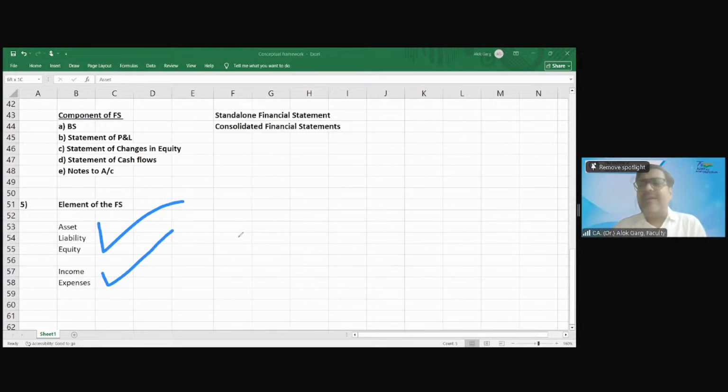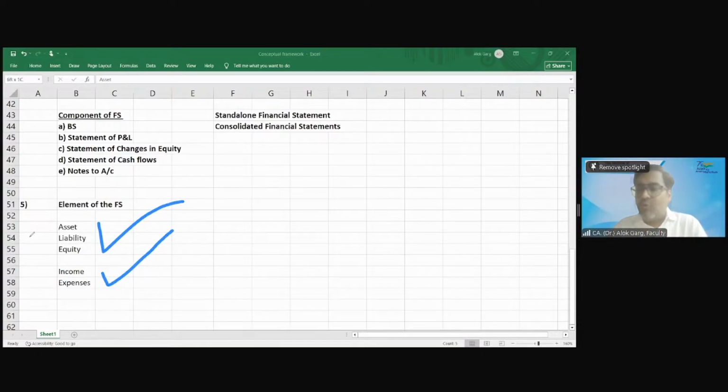There is only one standard, Ind AS 38 Intangible Assets, where asset is defined. And that definition is a little bit different from the Conceptual Framework definition. When that standard revises the definition of asset, the same Conceptual Framework definition will come into that standard also. But for all other standards, you need to refer to the definition of asset given in the Conceptual Framework for Financial Reporting.